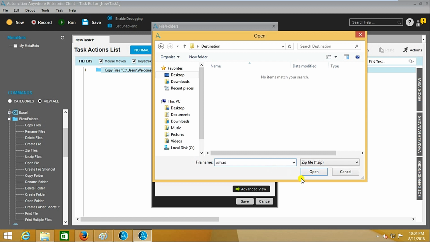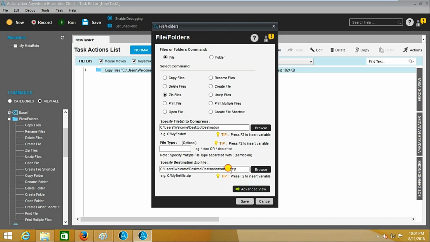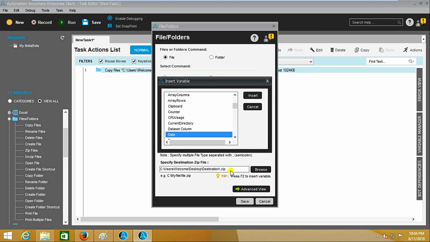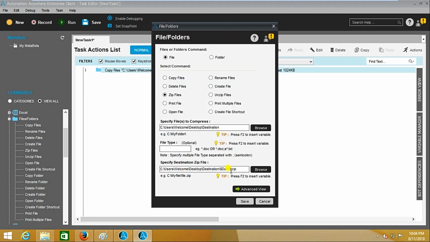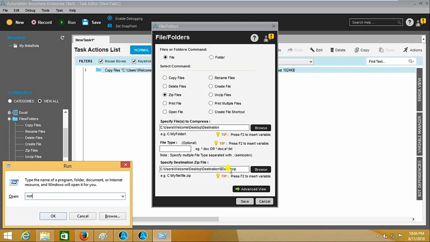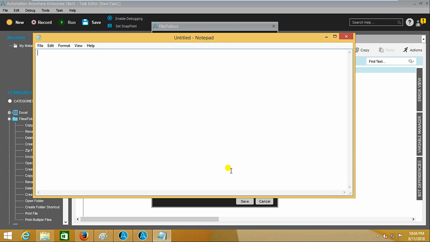So I'll give some other name for demonstration purposes, then I'll change it. Okay. So now we need to change it to the current date, right? So we have system variables to represent date. So we have one system variable, date, but if we use this date variable, it will give the date in this format. How? Day, slash, month, slash, year. So this is not an accepted file format. If you are providing a naming convention to any file, the file name won't accept these slashes. Okay, so that is the reason you should not go with this date variable.